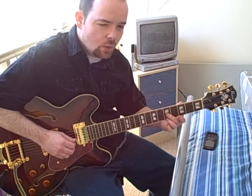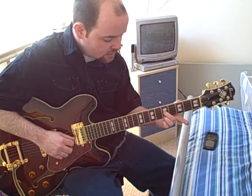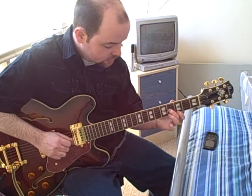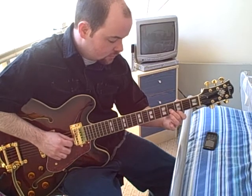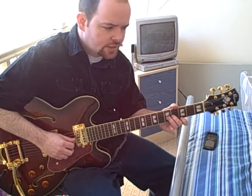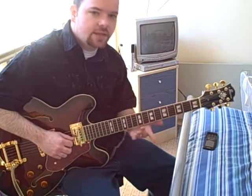And for now, we're just going to learn one more move, and that would be to move everything 2 frets higher. So we've got. Sounds okay, but not very musical at the minute, until you start sliding into them.